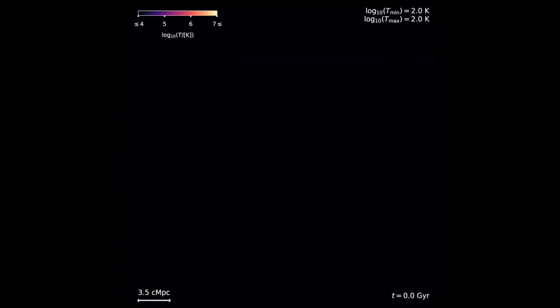Now this is of course very pretty, but with simulations we can visualize any property we like. For instance, here this is the exact same simulation, the exact same animation, but this time instead of showing the density of stars and gas, instead we're showing the temperature of the gas. And what you will see when I start the animation is small bubbles of gas at early times. This is the stellar feedback that Chris was talking about as stars are forming and dying. And then at later times you'll see these huge hot gas bubbles being expelled by the black hole in the centre of the galaxy.